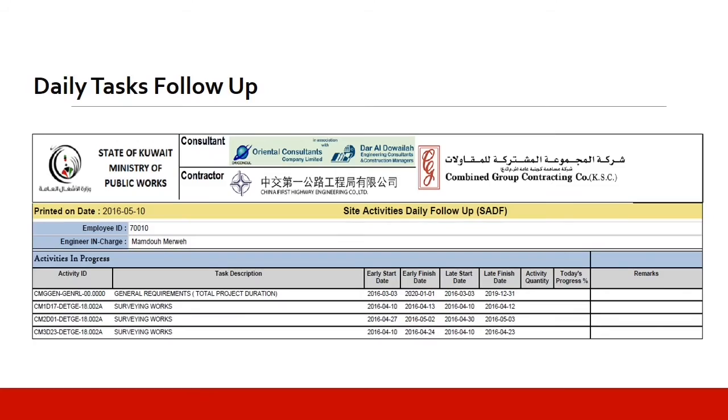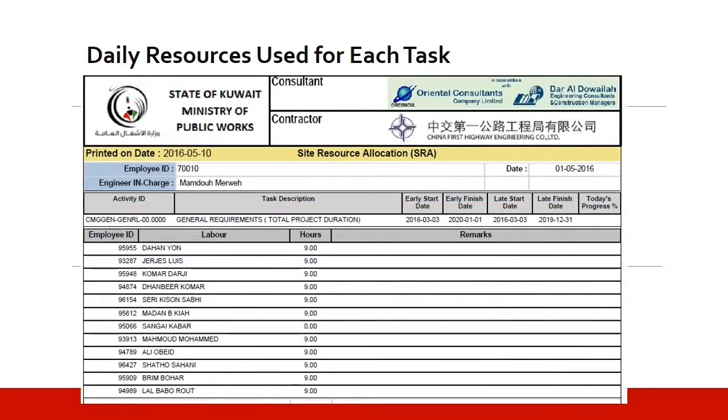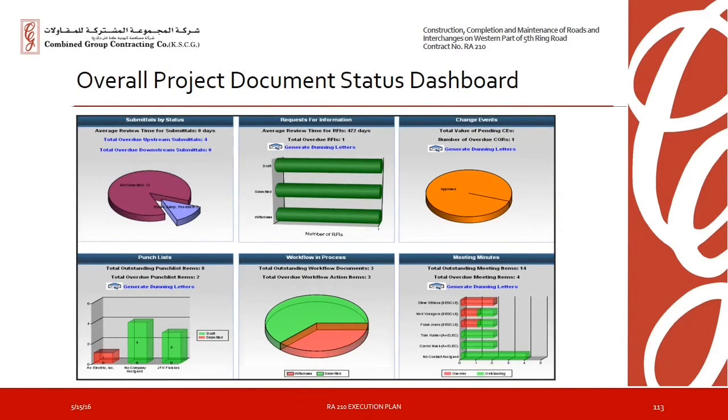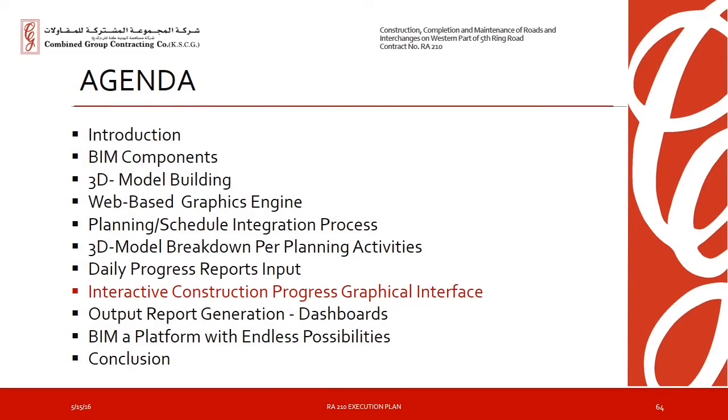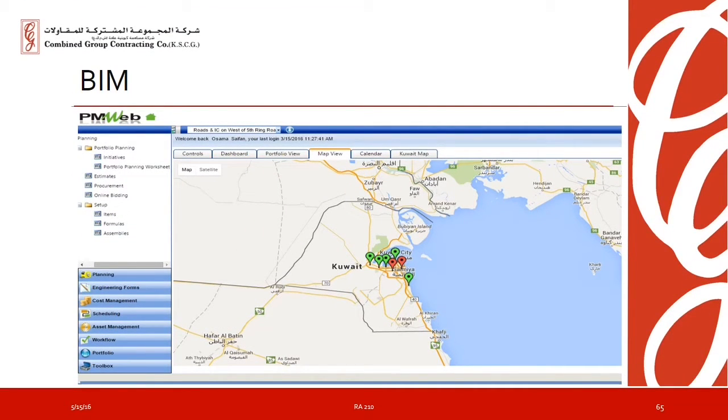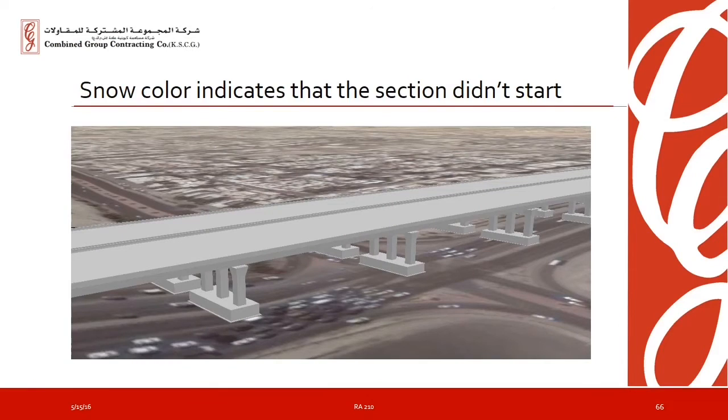And we could take this data and produce customized reports and dashboards to monitor the status of the project and the documents of the project, and highlight any delays or any issues that are flagged, so we could take corrective action early on in the process. Repeating the same process for all our current projects, the map view pins will show for all our projects, and we'll be able to drill into the information by clicking the pin of each project. And a 3D presentation will be loaded into the web browser 3D viewer.